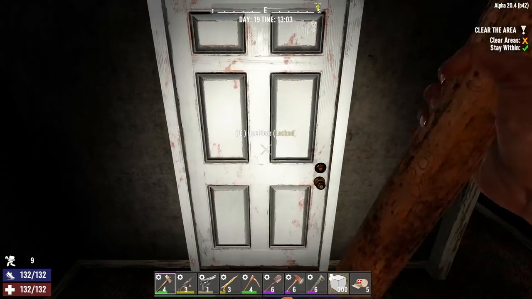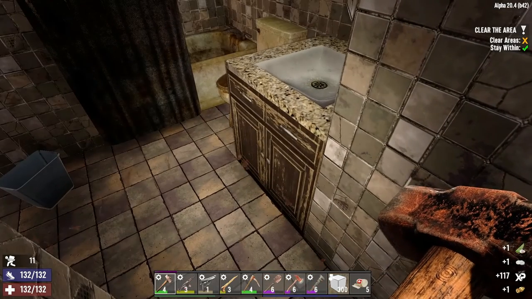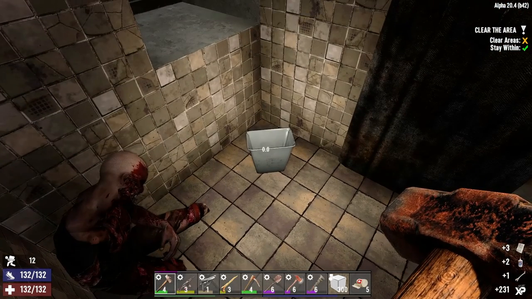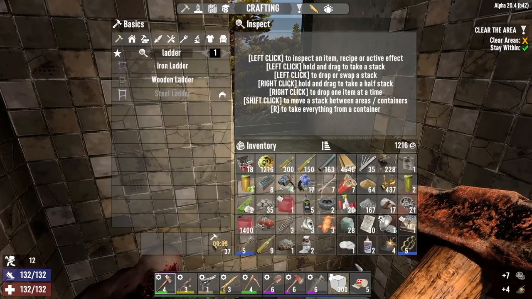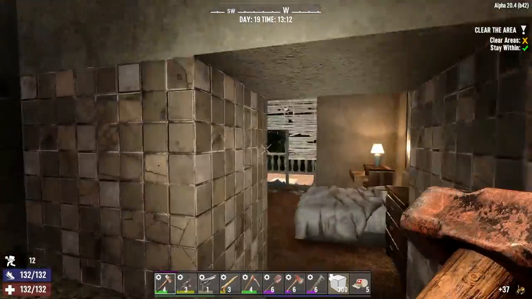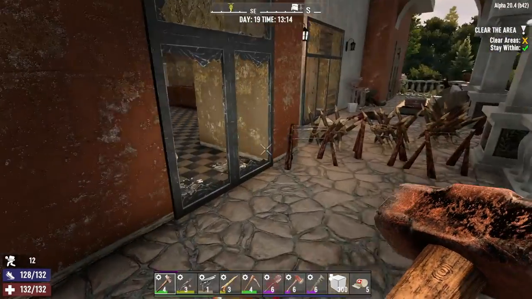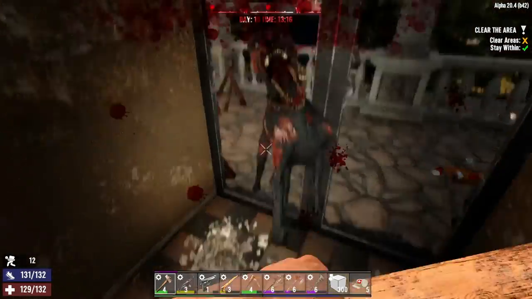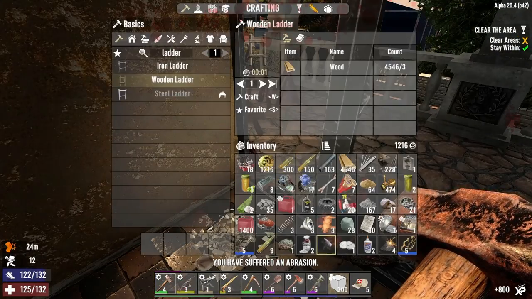Why are you locked? Yeah. Want the medical. Oh, there's a dude. Oh, I broke a door, so I got the door off. I'm already full. I think it's because I looted the cars. I have extra stuff in my inventory. Oh! An abrasion. Uh-oh.